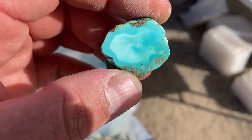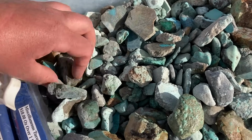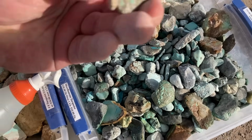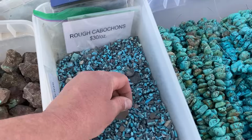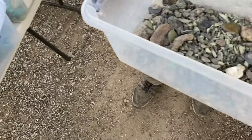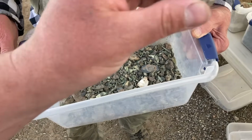That's some junk Damali. I just was curious. I don't have any of that variety. That's a gluey one. Some rough backed. Oh, nice. That's Damali. Yep. But it's junk, in my opinion. Yeah, it's still beautiful. Here's a little nugget of it. Yep. It's kind of what to look for. But that's not a bad one.